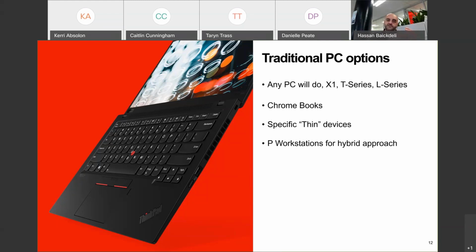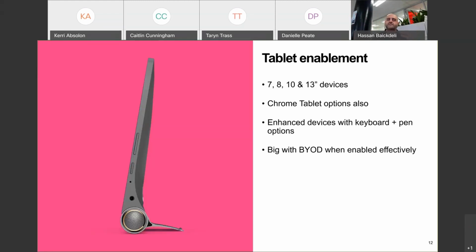So they're using a lot of the system resources while they get their 90% compute for office workers up and running. And then as the infrastructure scales up, they'll enable that kind of compute through the VDI also. Tablets are becoming more and more capable. Back in the day, you would have had a Citrix window with a virtual mouse on there, and the experience was really clunky. It's chalk and cheese compared to today. There's Chrome tablet options as well, and we've got devices coming out that have keyboards and pens in the Android space that are going to scream capability from a mobile perspective on VDI.